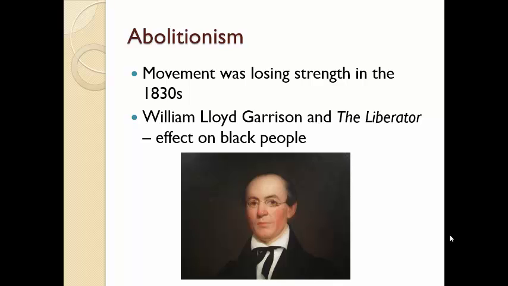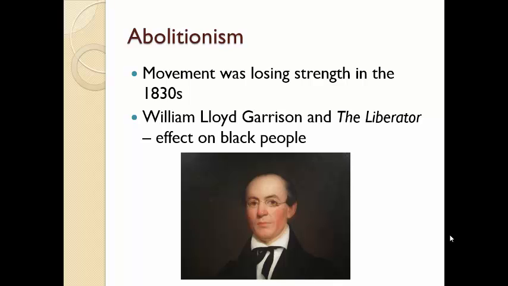But he has a new view on slavery that is actually pretty unique to him. Previously, abolitionists had focused on the harmful effects of slavery on white society. Now think about that for a second. A lot of the abolitionists who are arguing against slavery argue against slavery because they think that it's harmful to white society. And they point to the South as an example. They say, look, the South is not industrializing. The South is not growing. The South is stagnant. The South is backward because of slavery.